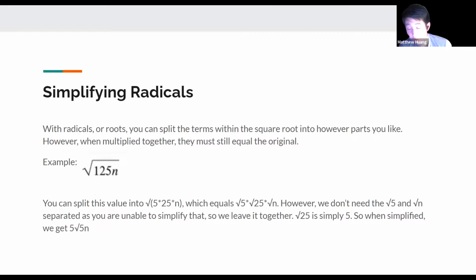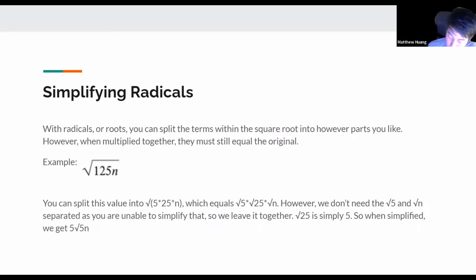Right, so now we're going to be moving on to radicals. At first, this might be a little bit more tough to get the hang of, but you guys should all still be fine. With radicals and roots, you can split the term within the square root into however many parts you would like to. Just make sure when they're multiplied together, they still equal the same as the original.